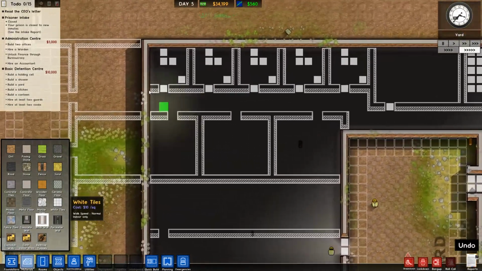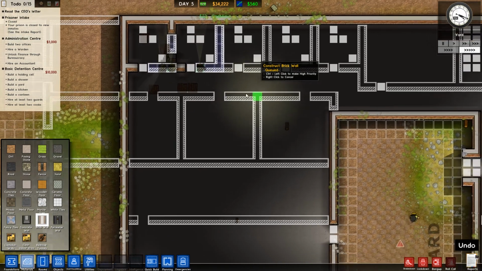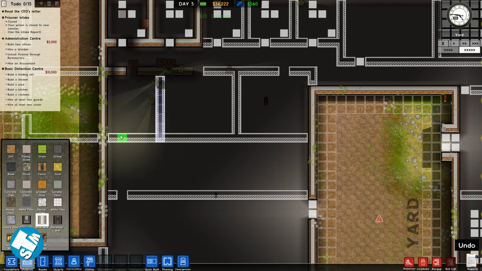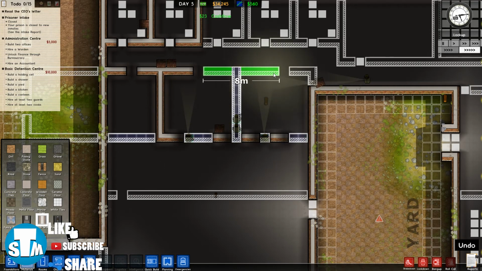Let's go to brick wall, of course, and just build 2 offices. This should be just fine. Let's just build these rooms over here. I mean, we do have the cash for it, so no problem with that. There we go.